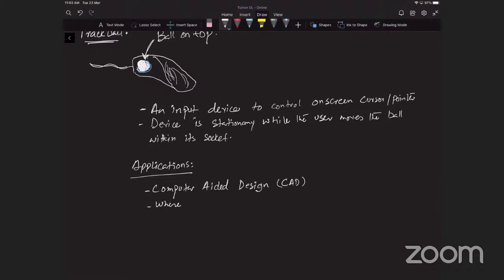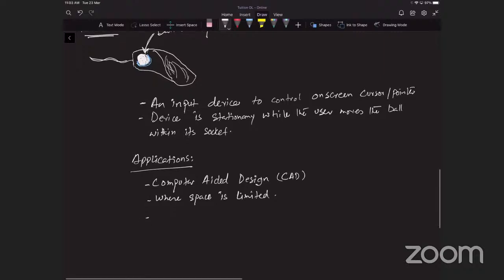It is used where space is limited, where we don't have enough space for a mouse. We need to put the mouse over a mouse pad, and a mouse pad requires 12 by 12 inches of space. If we don't have space to move, it is a good idea to use a trackball, and it is a good help for disabled people.